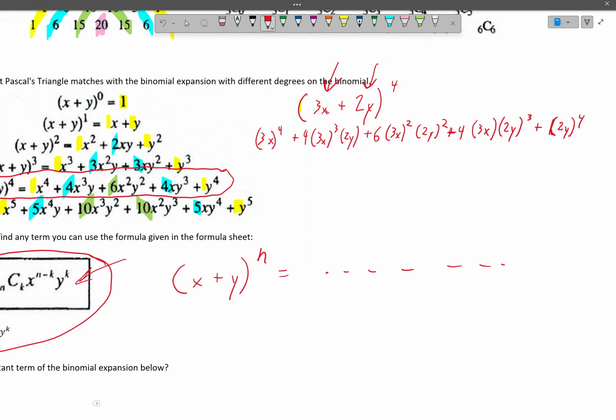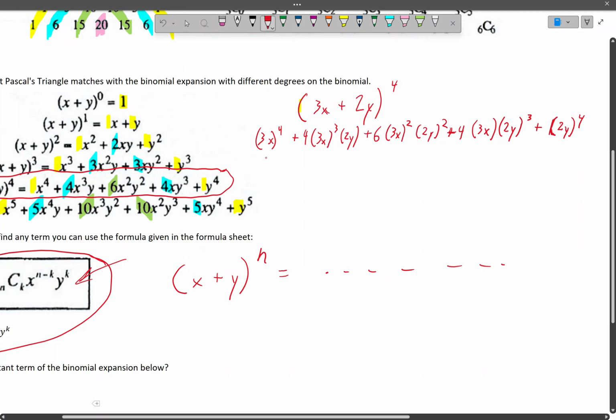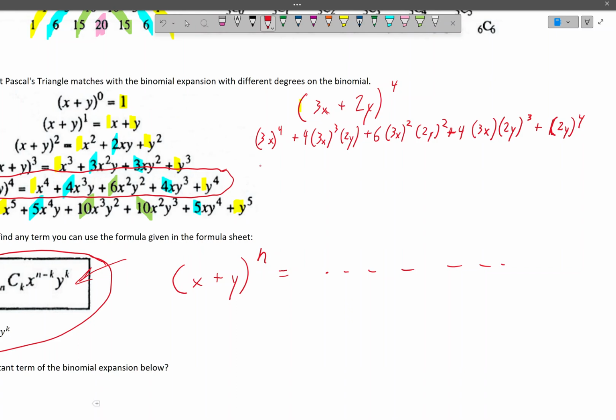So if we wanted to expand this out completely, you certainly could. This would be the expression. On a diploma, you have a lot of time, so it might be worth actually expanding the entire thing out so that you don't make a mistake. But I'll show you some simpler ways, or how to solve it a little faster for some questions.